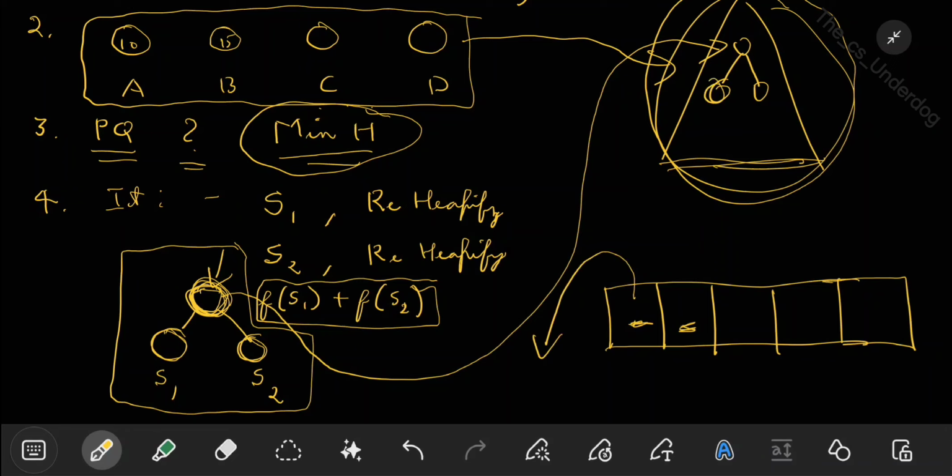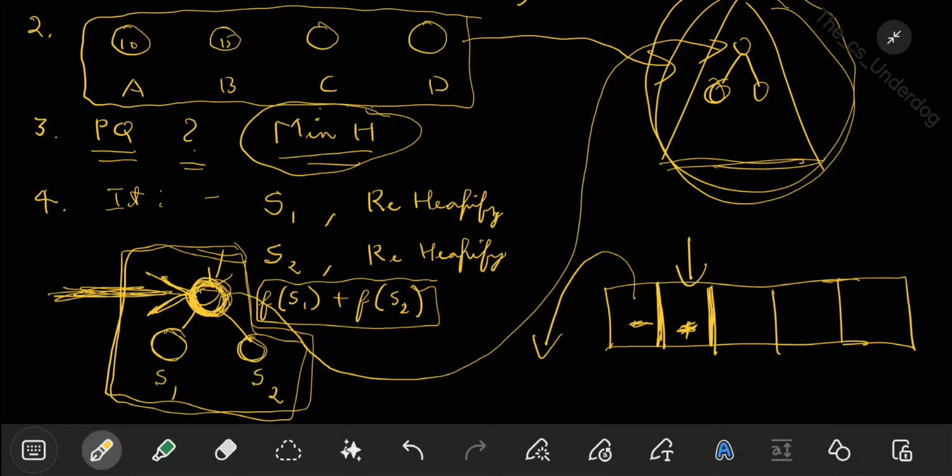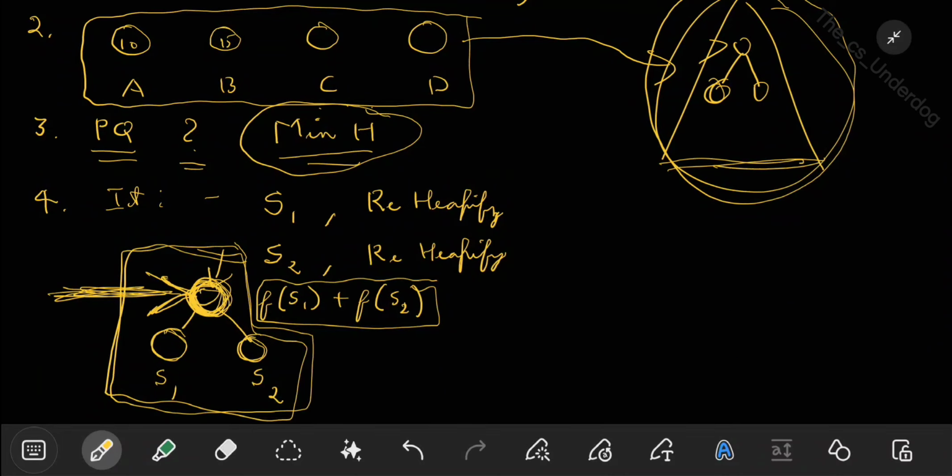So initially it will be a leaf. Once you prepare this new node, which is having left and right children, you only have to take the address of the root, whichever is the newly prepared root which is having S1 and S2, and you just have to enter this particular address into whichever array position you want. So this is why it is easier to implement here. In the array, you just have to add an address, the address which points to the root node, and that root node is what you have newly created. So once you created this root node, you can easily add it into the heap.